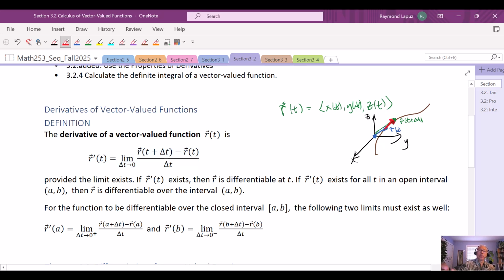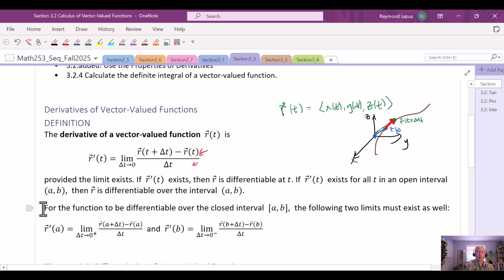And then what we're doing is we're figuring out what happens as delta t gets closer and closer to 0. So it seems like this thing would be shrinking. But surprisingly, since this is going to go to 0 and this is going to go to 0, your result is going to be indeterminate until you actually find out that the length of this vector is not necessarily going to be 0. So there's some interesting things that happen when you have an indeterminate form. You come out with something that actually is non-zero.